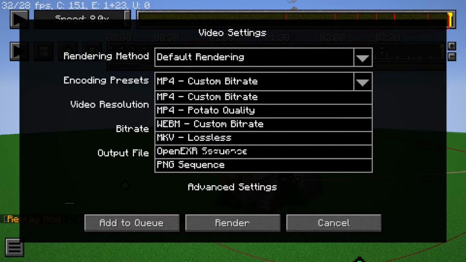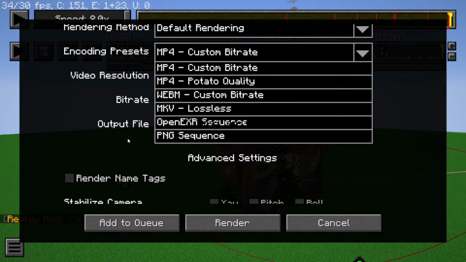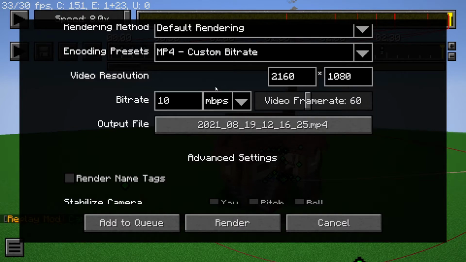And then I suggest using the MKV or the WebM version, because if you render an MP4 and it crashes, the video file cannot be used. But if you use WebM or MKV, you can still kind of use it. You can also do a PNG sequence, but I don't suggest to do it that way.